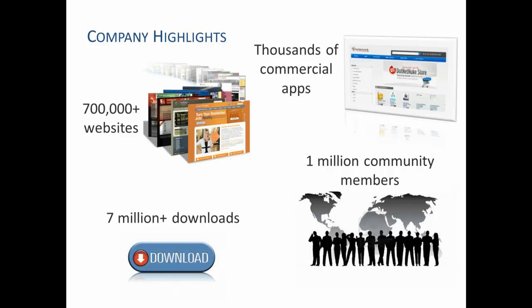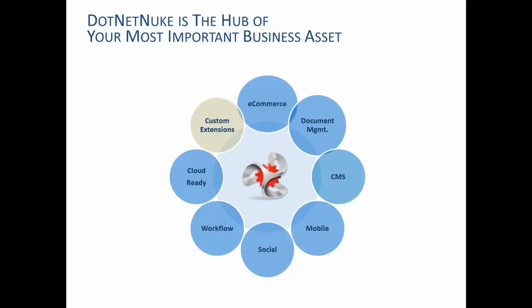We have an online store called the .NET Nuke Store, which has thousands of commercial extensions and apps and designs that make it super fast and easy for you to build and deploy commercial-grade websites. If it isn't in our product, you'll likely find it in the store. And of course, due to our open source model, we've got a gigantic community, about 1 million members. There's been millions and millions of downloads of our product. So whether you're using our free community edition or one of our commercial editions, rest assured there's going to be community members out there that you can turn to when you have questions.